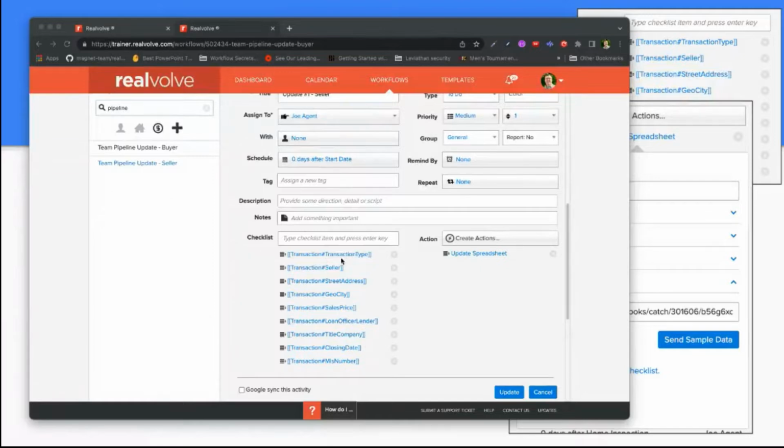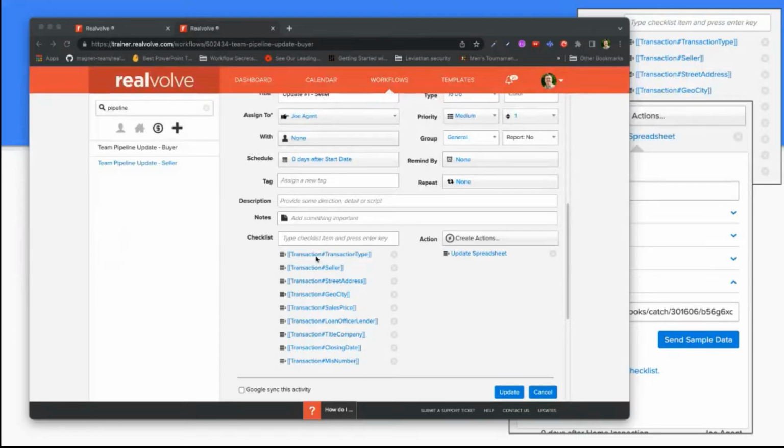And what I wanted to do is, before I sent this status, because I might have an assistant that's doing this for me that may not know all the fields in Realvolve, and may not know the process. Again, whenever you're setting up workflows, it's all about making sure you've got some process set up. And if you've got the fields that you want to make sure get set up in a checklist, then they'll display in a list, and then you can fill in the fields and make sure they're set up. I'm going to show an example of this here in just a second.